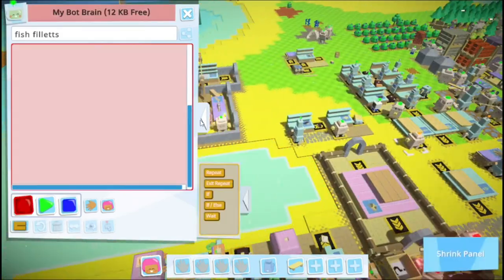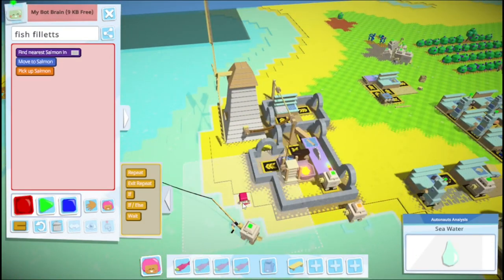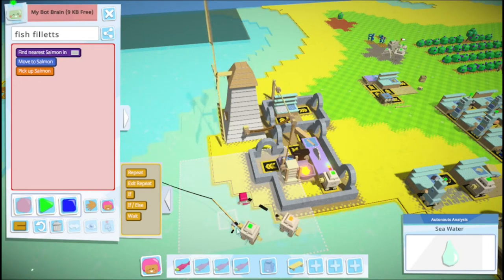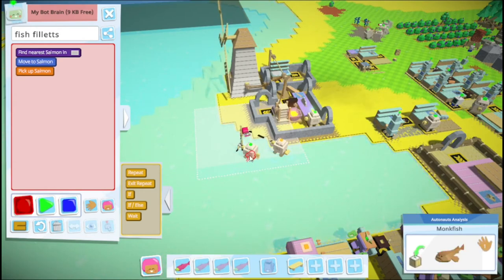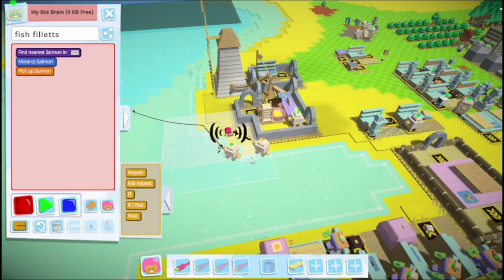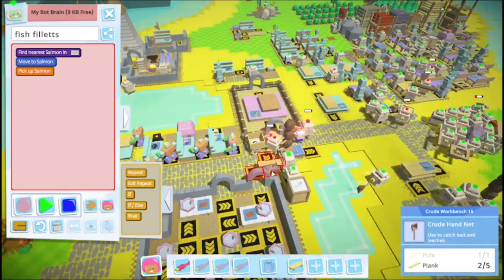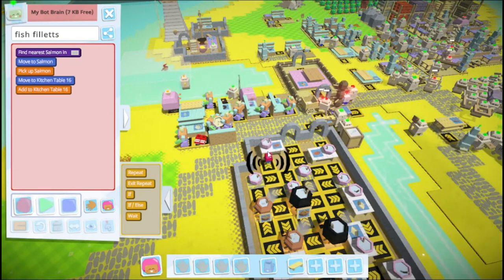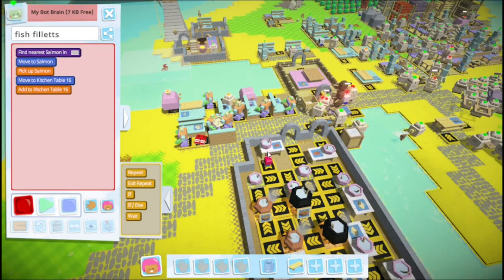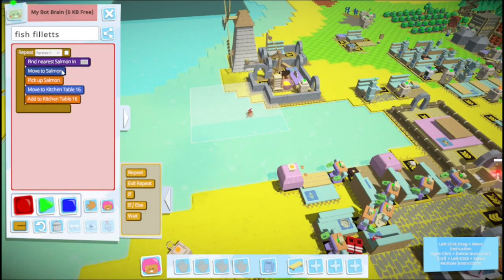Okay, you're going to make our fish fillets. You will come over here and find salmon. I don't know if I'm going to be able to get him to do any fish at all. Pick up salmon. And of course you can't stack that, right? Where's my fish table? Okay, can I put these into this fish table? Okay, so it will do those. Forever. Pick up, find salmon.